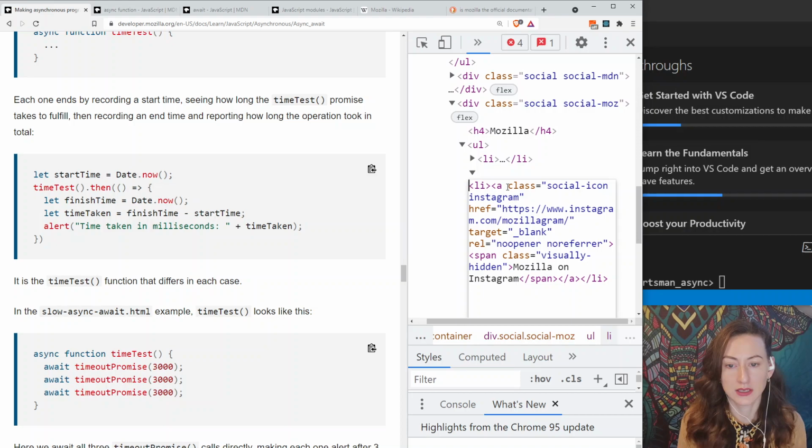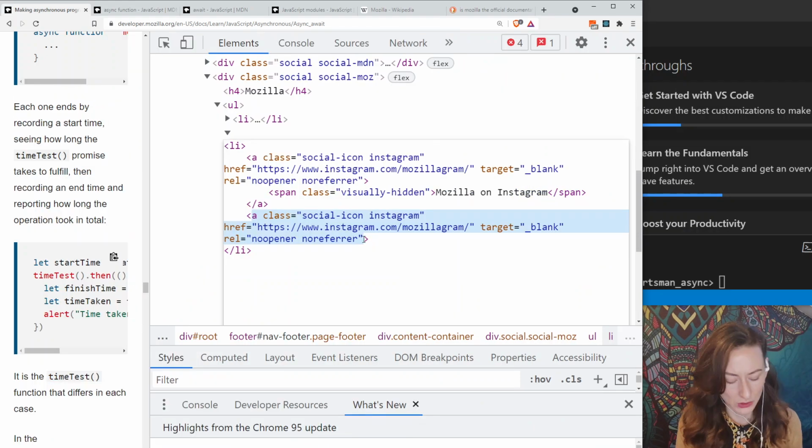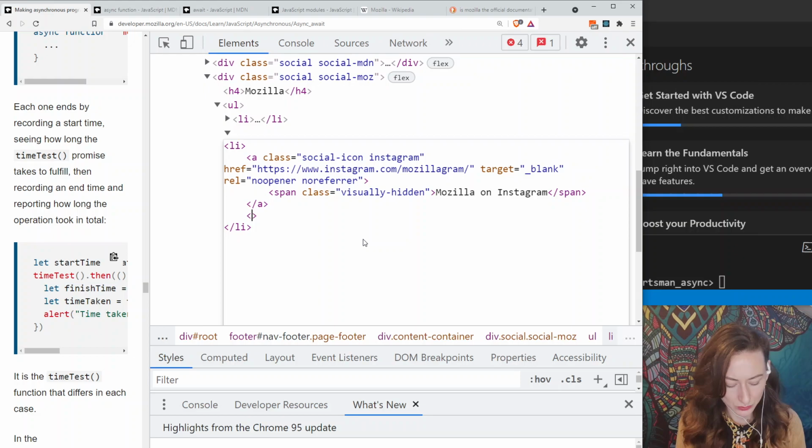Within this same list item, we could have another block, and this could be an image. So this will be img, and an image has a source. You must give it a source: where is it getting this image from? In this case, it could be my image, or whatever the name of the image was, .jpg. And then if you self-close that, that image will display on the page.